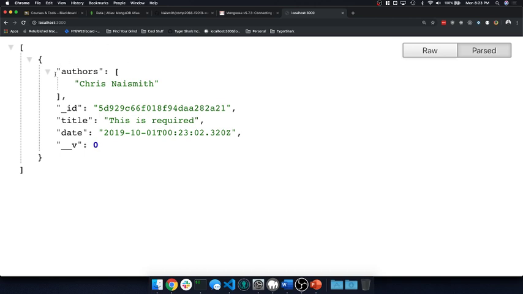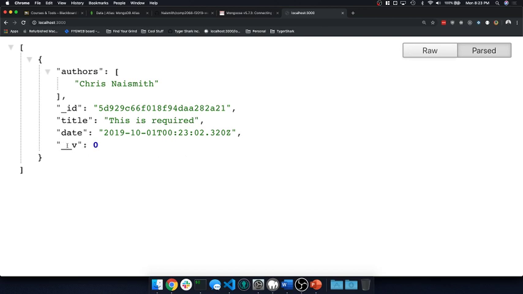So you can see that we have our author of myself. We have this ID that was automatically generated. We then have the title of what's required. And even though date is not required, we have a default attribute to it, and it will take the local time and put it up there. You can see here that this is not what time it is. It's not actually October 1st. But because of the time zone that it uses, it probably is October 1st in that time zone. It's probably using GMT, which right now would be October 1st.